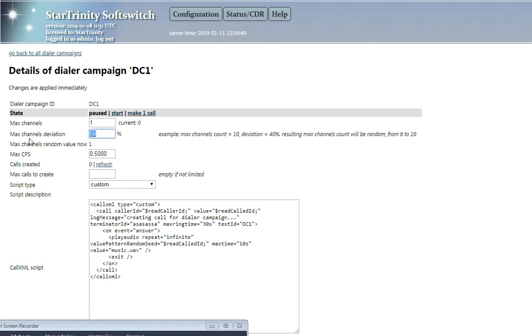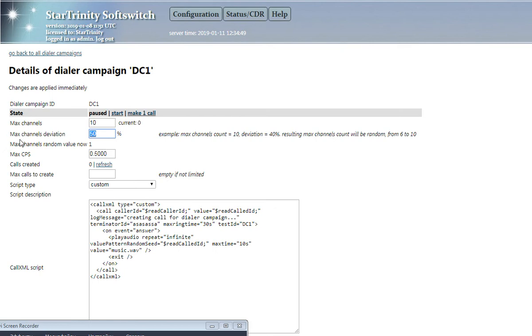There is a setting of deviation for channels, random. It is deviation. It means when you set 10 maximum channels and you want to simulate not a constant 10 channels, you want to make it a random number of concurrent calls from 5 to 10, but you don't need it here.